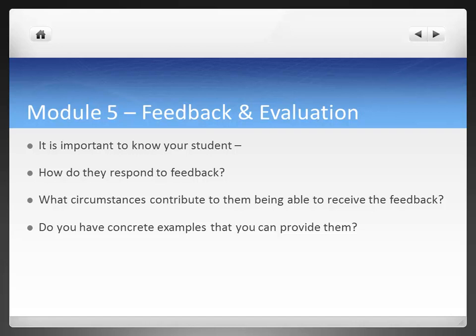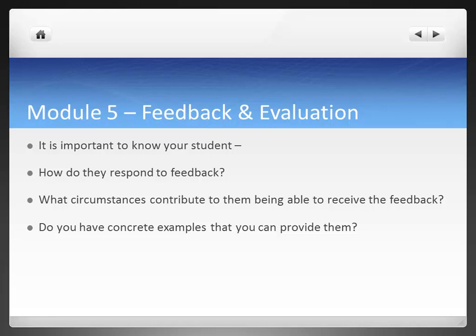It's important to know your student, so having a conversation with them about how they generally respond to feedback. Are there ways it can be delivered that they are likely to be more receptive to feedback? Is there a history that they might be bringing to this supervisory relationship from other relationships in which feedback has been delivered in a manner that wasn't constructive or wasn't helpful to them? What was not helpful about that? And is that information that you can then integrate into your delivery method?